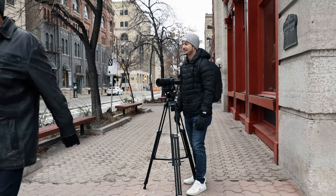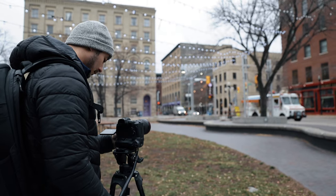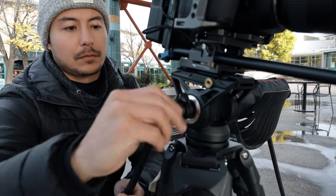To wrap this up, my overall thoughts on the tripod match exactly the purpose I was aiming for it to serve. I think it's best suited for a b-cam, a small DSLR setup, or a small mirrorless camera like the FX-3. You shouldn't overly rig this type of thing — it's really meant for a small setup, for run-and-gun shoots like weddings or YouTube videos like this one. It's sturdy, gets the job done, it's really light, and it offers basic functionality with just some minor quirks you kind of work around. My work has been using it extensively with the FX-3 in the studio in a controlled environment with no issues, so it can be very useful.